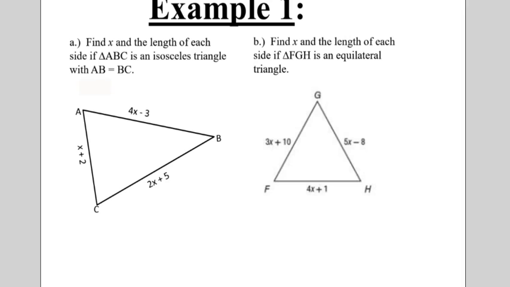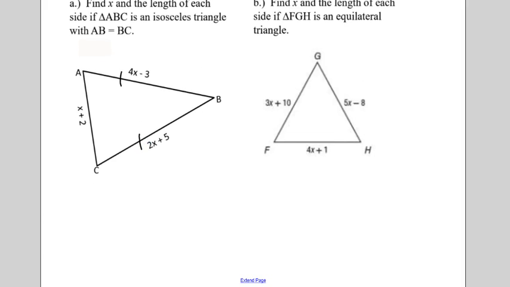So what we've been doing all along, let's mark it. AB is equal to BC. And now we simply just do what we know. We know that this side equals that side. Now remember, we're dealing with sides now. And what happens is people start to do things like say that they add up to 180 or something crazy like that. Sides don't add up to 180 degrees. So just keep that in your mind. It's a common mistake.